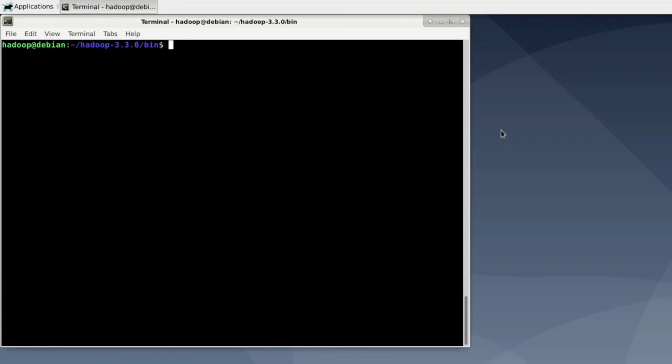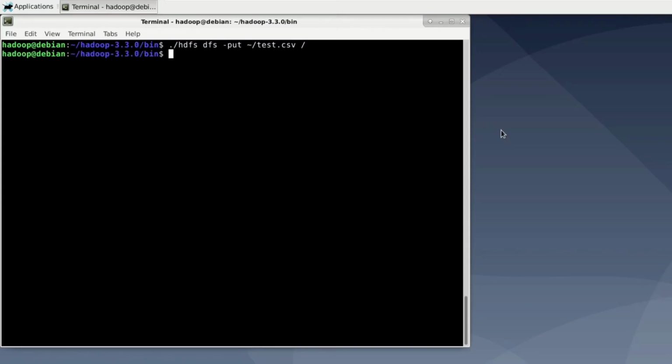Now exit and save. All right, hit enter. Now we want to put that file into HDFS. And this is actually very simple. Just use the HDFS file again. Use dfs -put. Then the name of the file you want to upload. So it's the test CSV file in our home directory and where we want to put it inside HDFS. So we just want to upload it to the root directory. Hit enter.